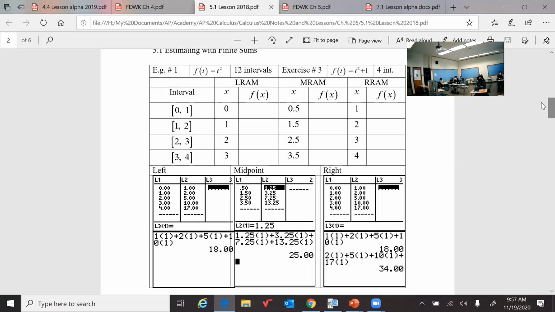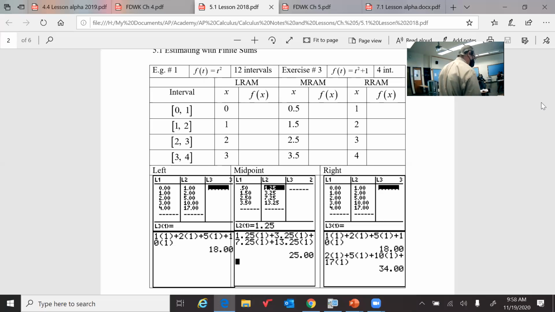So example 1, ready? I'm on page 264. And now they're going to involve particle motion in this. A particle starts at time 0, and they give you the velocity curve. Ready? We're not graphing the particle's motion curve. We're given the velocity curve. The velocity function for the particle. So the velocity for the particle is t squared between 0 and time 3.